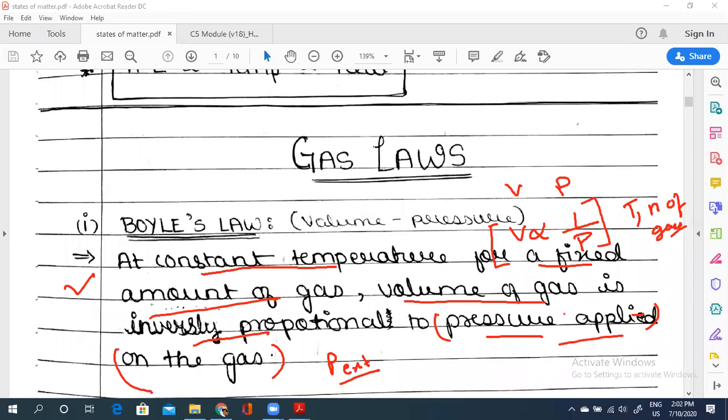Yes, very good. We are increasing the amount of gas. When we blow into the balloon, we are increasing the amount of gas. So obviously this law will not hold, because the moles of gas are not fixed. Yes, Sanya, Shrihari, very good. So all of you got this concept? You should remember this.